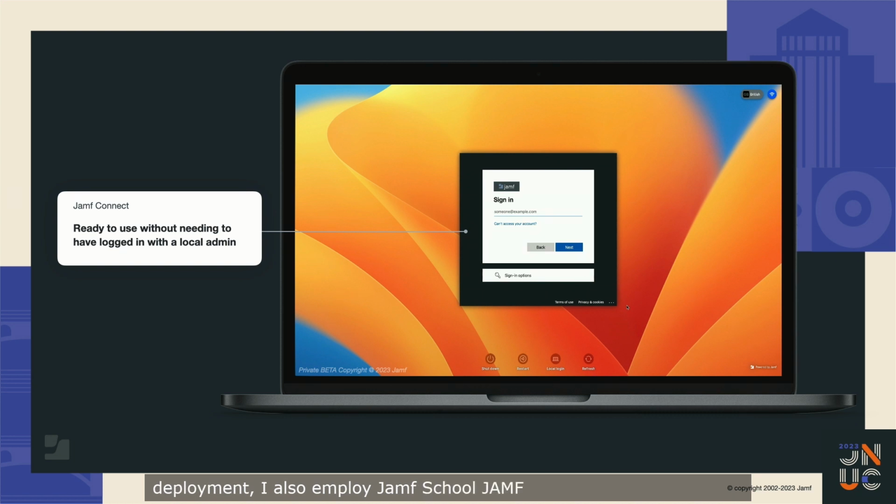At this point, you could have bound your machines as well. So you would be sitting at a screen where a user could log into the device. In my case, I'm using Jamf Connect. And that takes away two of the other problems that we had. Because I now have this on here, I don't need to know about the local admin. I don't need to know what the password is, because I'll never log in with that password. So that password could now be a huge alphanumeric password that's unfriendly for us to know, because I don't need to log in with it. So we've solved that problem.